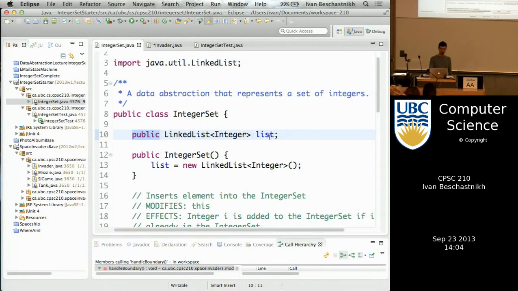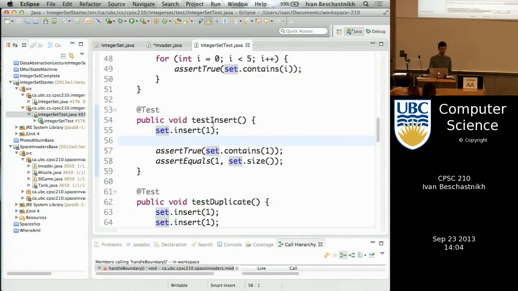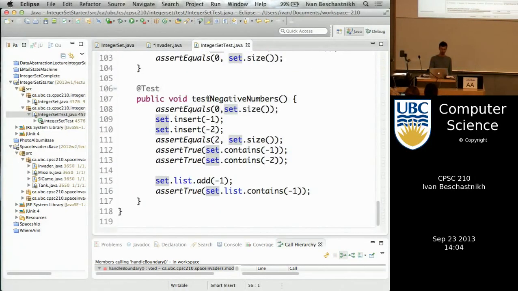So remember this list that we declared, we made it public. So that means someone could reference it outside of this class. If you look at the integer set test, we created a test where we tested negative numbers. And at the very bottom, we actually modified a representation of a set by referencing list directly.